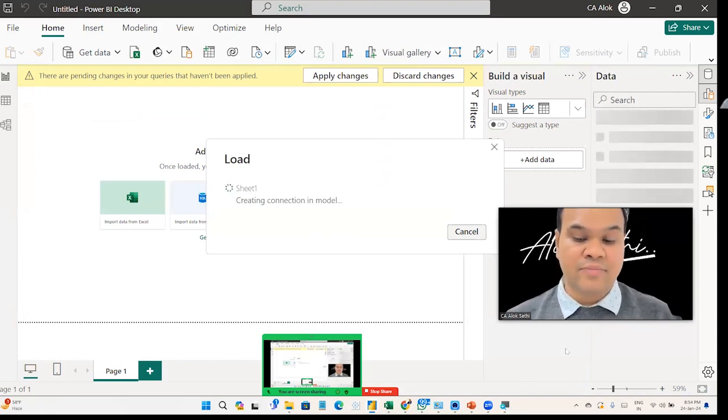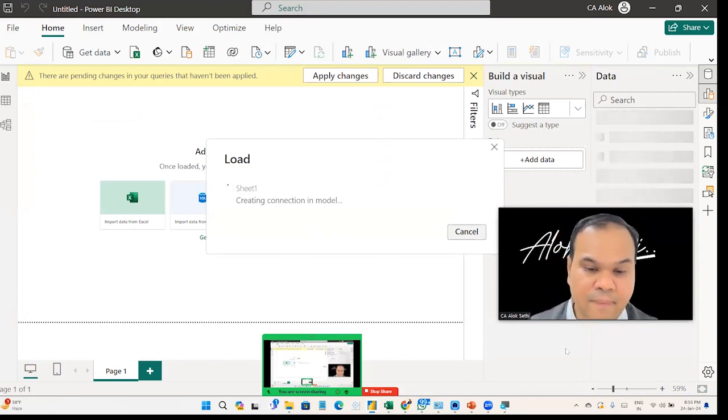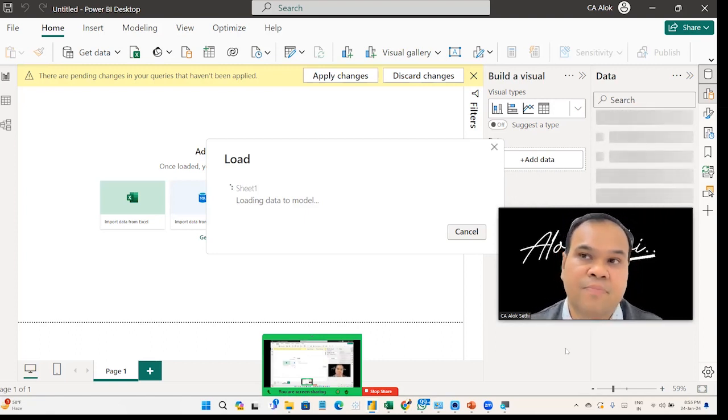With Power BI Desktop, we can connect to data from many different sources. You can connect to 148 different sources. When you click on Get Data, you will get a complete list of all the data sources in Power BI.